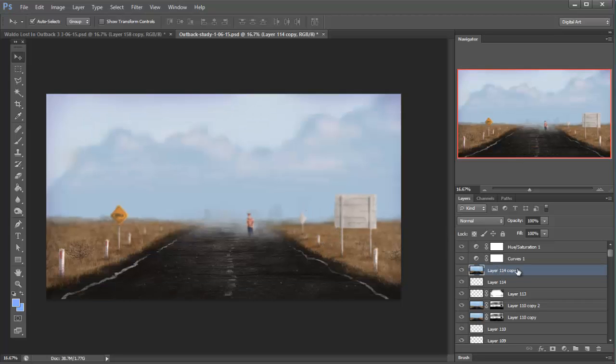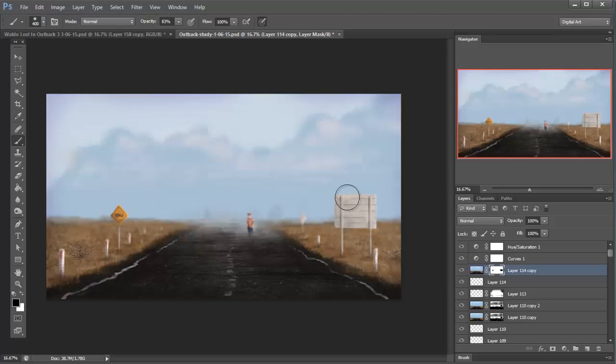So as long as that's selected, we can hit the add layer mask button, and it's going to add a white rectangle here. Let's go get our brush. Make sure we've got black in there, and I'll show you what happens. We're just going to brush over the sign. Hey, it's just revealing itself nice and sharply there. And same for this other sign there. Nice and sharp. Oh, beautiful.